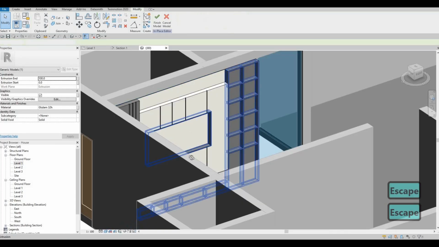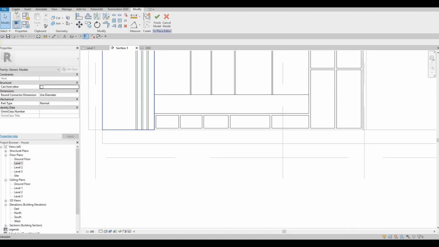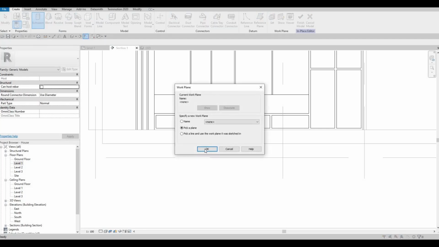Look at it at 3D to appreciate it. And then we're just gonna create a cover on some of them. Same thing. So extrusion, pick a plane.